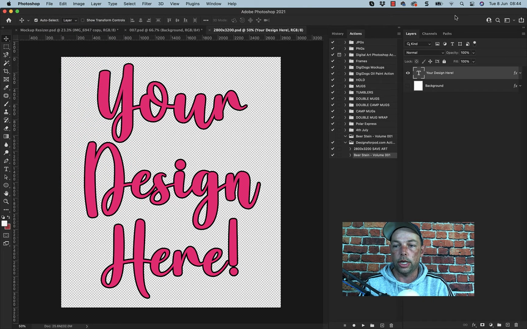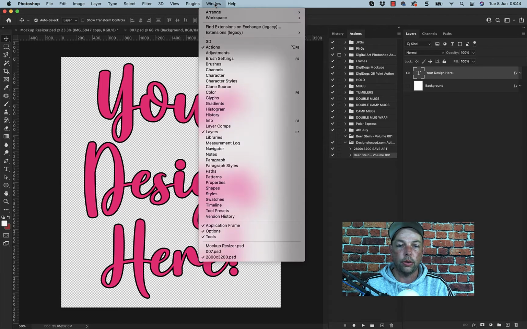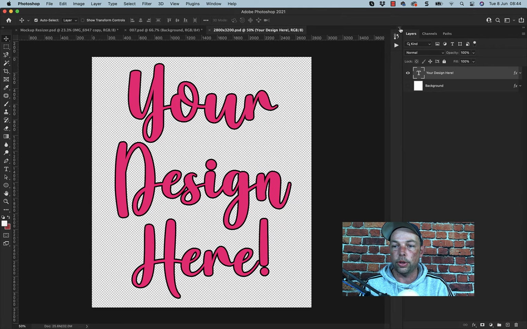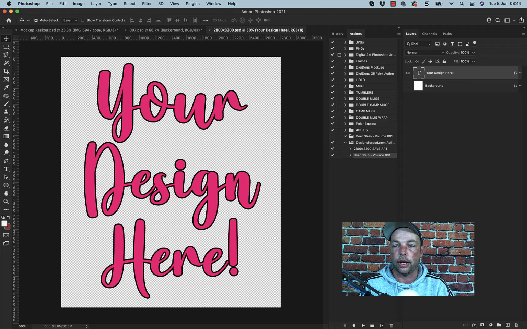You'll need to make sure you got your layers panel open over here and your actions panel. To see your layers, just go to Window, make sure you got layers checked, and you can uncheck anything between 3D and version history. You'll see actions is checked there, but you can also click these tiny little arrows there which will expand that. Okay, so you should have your actions installed. I might note as well, it runs off the 2800 by 3200 save art actions, so if you've already got other sets of my actions, you only need one of these to use this one.